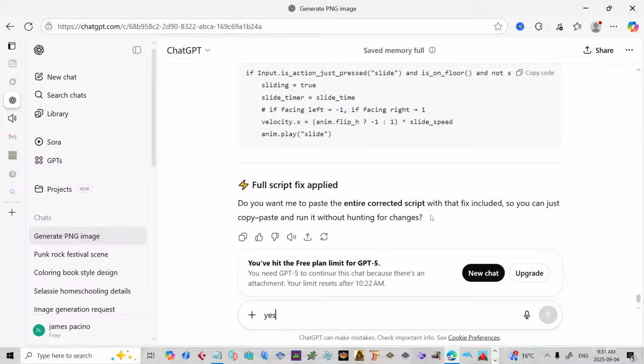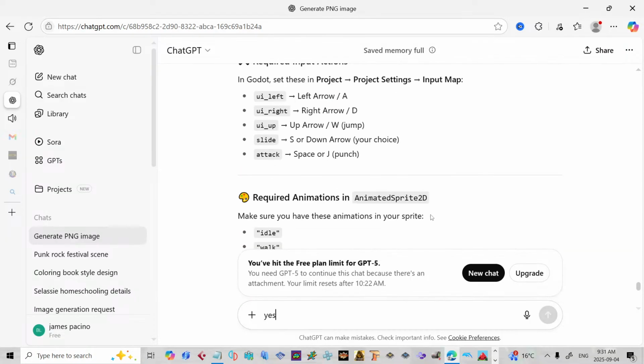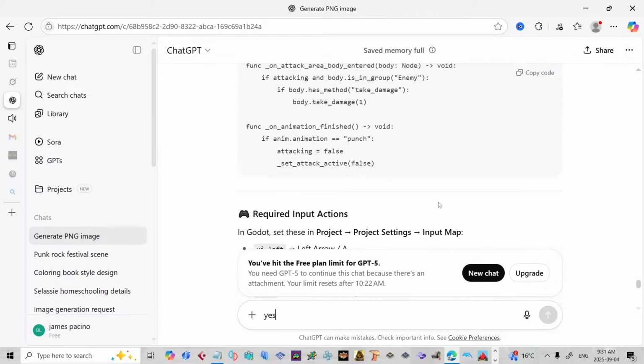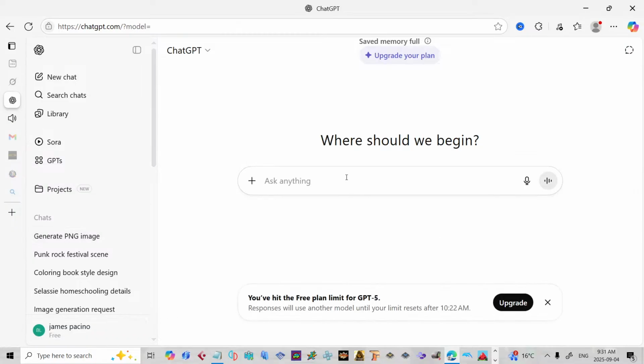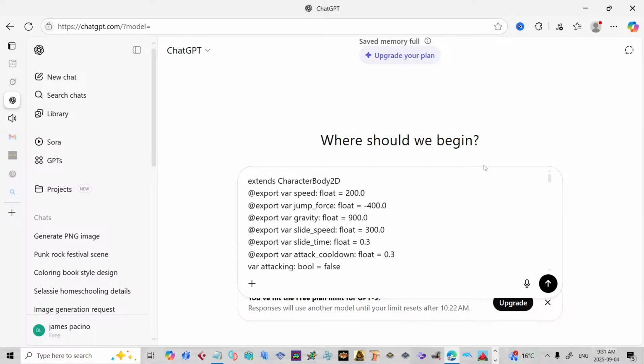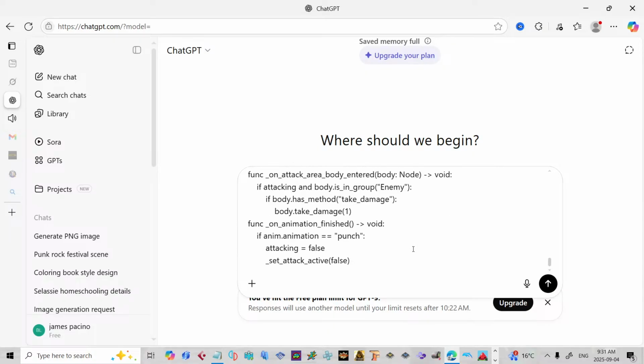And look, it's not allowing me to. So this is what I'm going to do. New chat. Okay. I'm going to tell it this code didn't work.